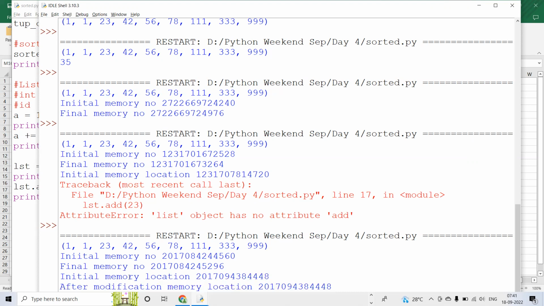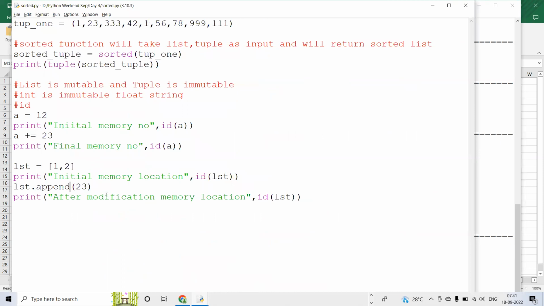But for integer, it is changing. So that is why we say an integer is immutable. Float is also immutable. String is also immutable. We'll cover more about strings in the upcoming classes. So far the difference between mutable and immutable is clear.